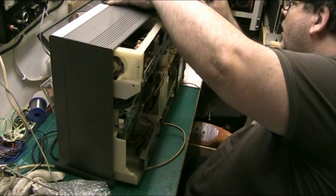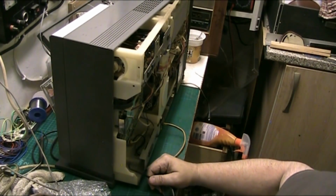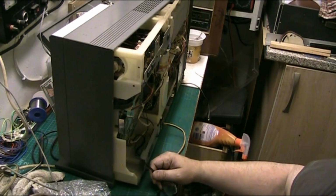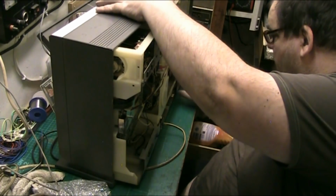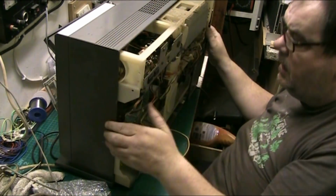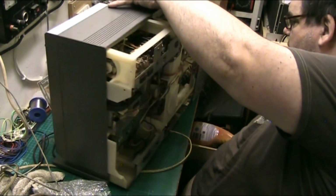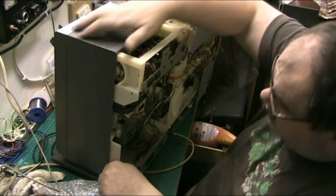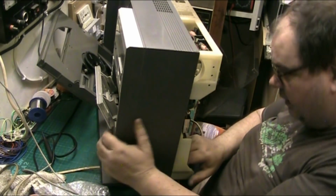Now, folks, I'll tell you what. Not my phone. Fucking Facebook. I can wait. Now, so there we are. That's what you do. Just slowly on the record deck. But the record deck stays in, the cassette deck doesn't.